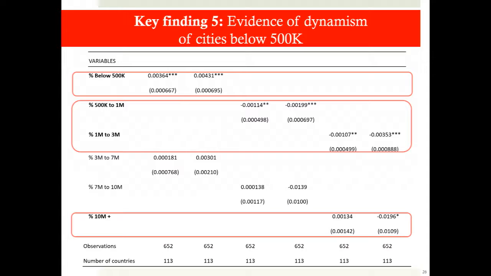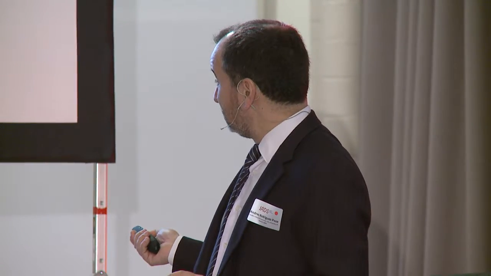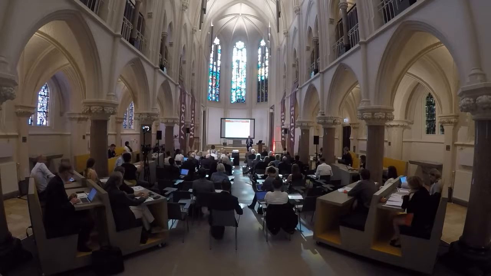And here again, in contrast to expectations, we find that, in fact, big cities, more than 3 million in general, there's no connection between the presence of those types of cities and national growth. More than 10 million, also nothing, if anything, some sort of negative association. The biggest positive association is found in the smaller cities of up to 500,000. And this is a result that is consistent for developed and developing countries.